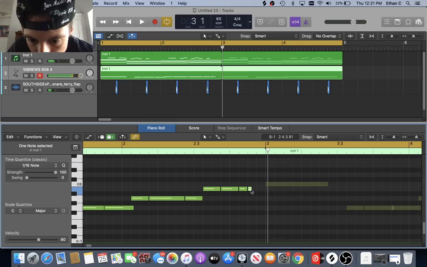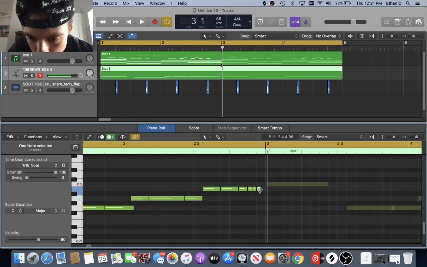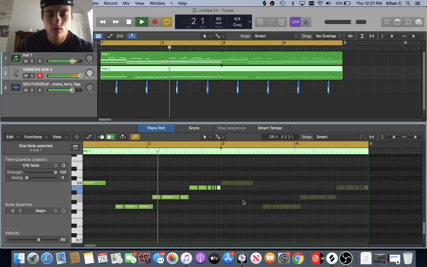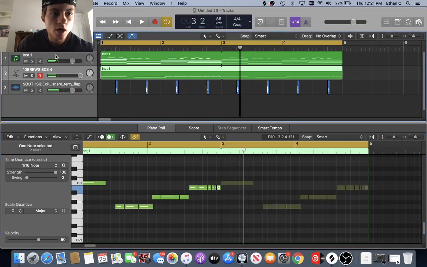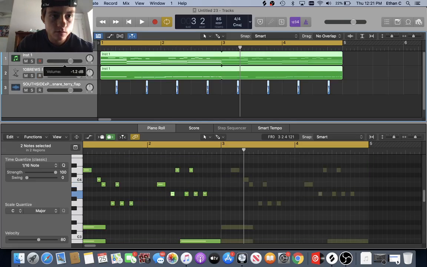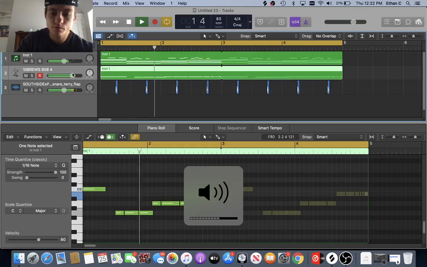Gonna make some really smaller notes here for a little roll. Okay, I like that pattern a lot. I'm gonna turn this up here so you can hear it better. Let me turn my volume up.